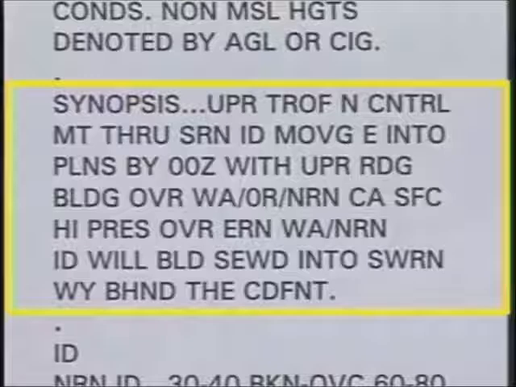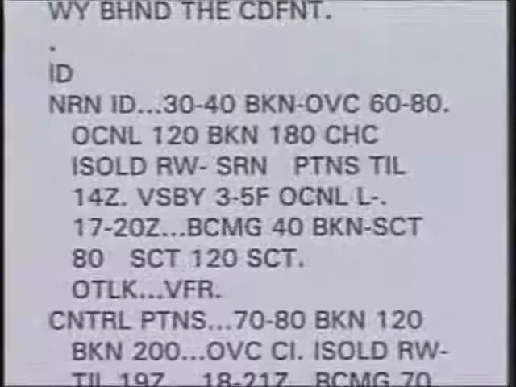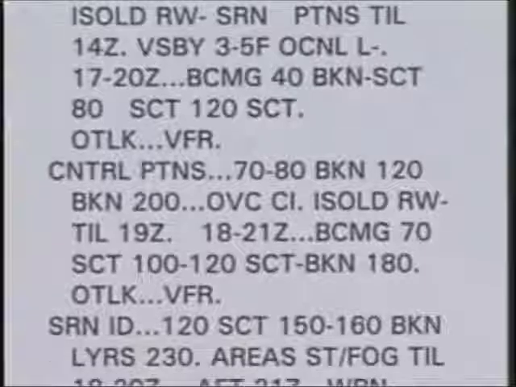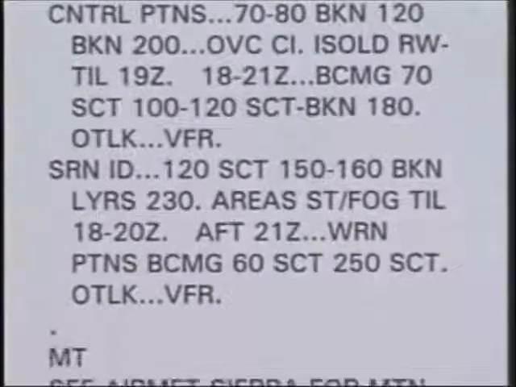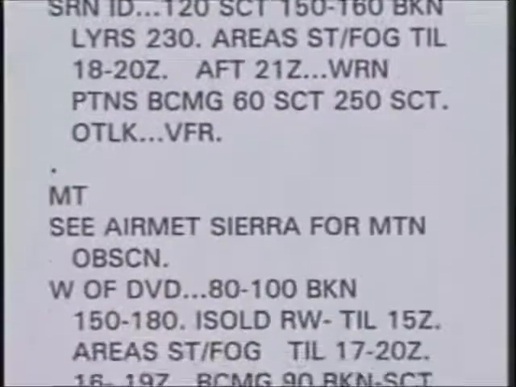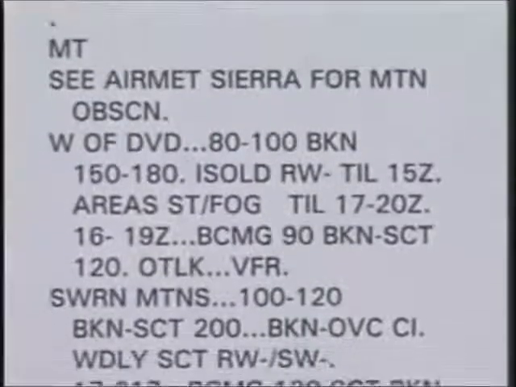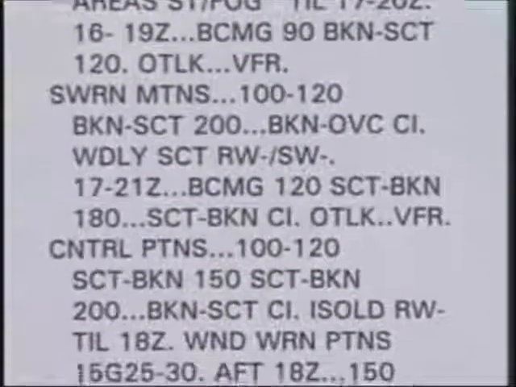There is also a surface high pressure over eastern Washington and northern Idaho that will build southeastward into southwest Wyoming behind the cold front. The VFR clouds and weather portion of this section is broken down by states or areas and describes the cloud conditions, weather, and/or visibility that are marginal VFR or better.